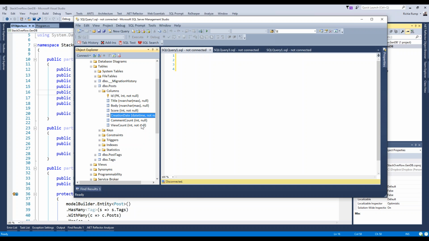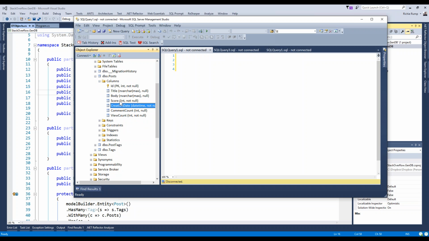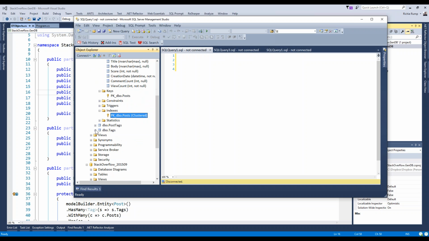So definitely take a look at that kind of stuff. The other thing here is that I have datetime. If this is a greenfield database, I should be using datetime2. That is the preferred data type for datetime these days. So there's a way we could also say datetime2 inside Entity Framework. We didn't because it's right out of the box, so we want to keep track of that. Also want to take a look at the ints, make sure the ints don't need to be bigints. There's easy ways for us to do that inside Entity Framework as well. So we have keys that are here, and as well indexes created off the key, which is all pretty valid.